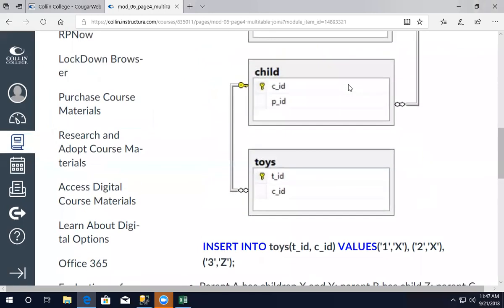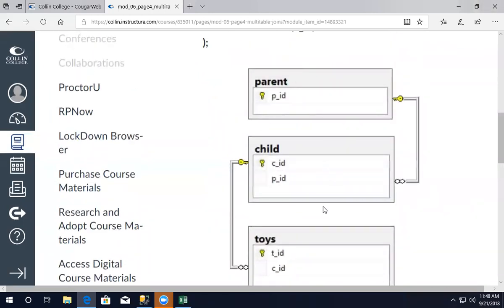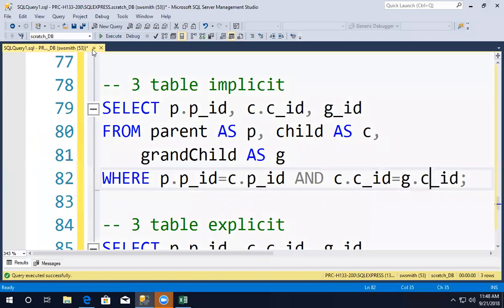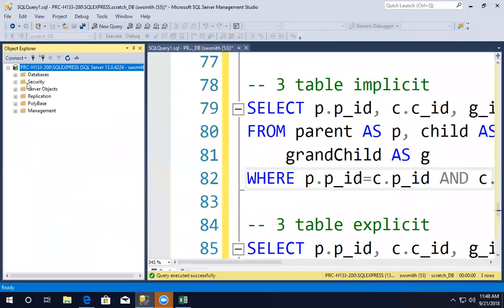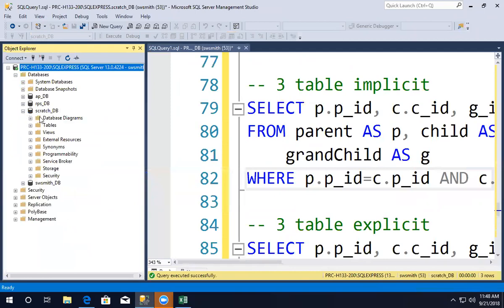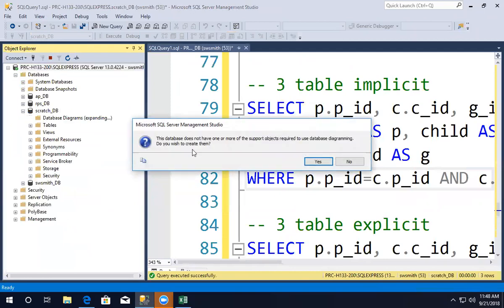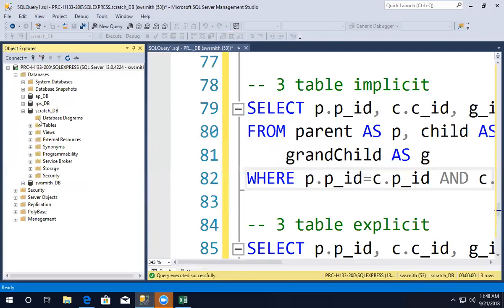I'm going to cover this diagram here. By the way, I can generate this diagram over in View, Object Explorer. In the Object Explorer, I can go to the Scratch database. If I go to Database Diagrams, and it says that I don't have something that I need, do you want to create them? I say yes, and it creates it. Then I say a new database diagram.